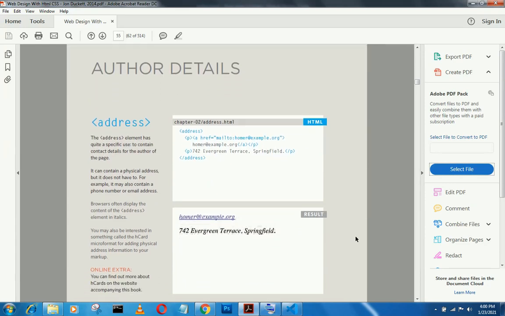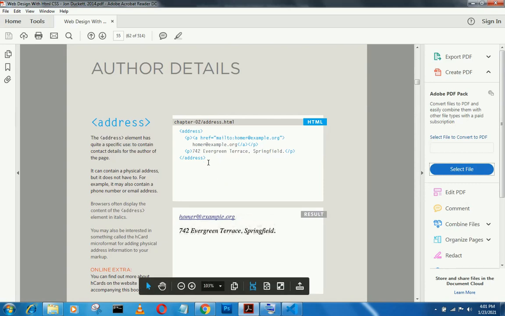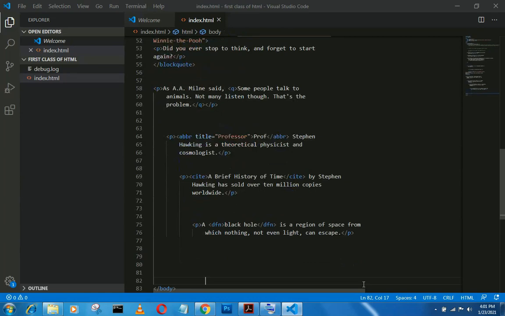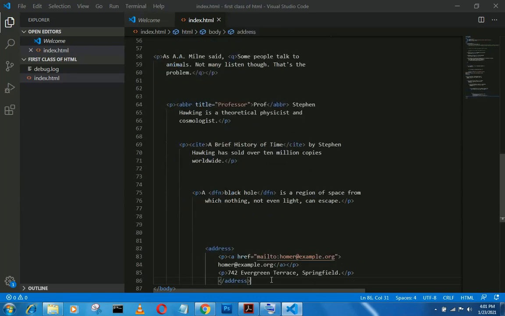Other details, when we are writing an address or something about the author, about someone, so we use the address tag for that. It's very simple. So I'm copying it from here and pasting over here in the HTML body tag.